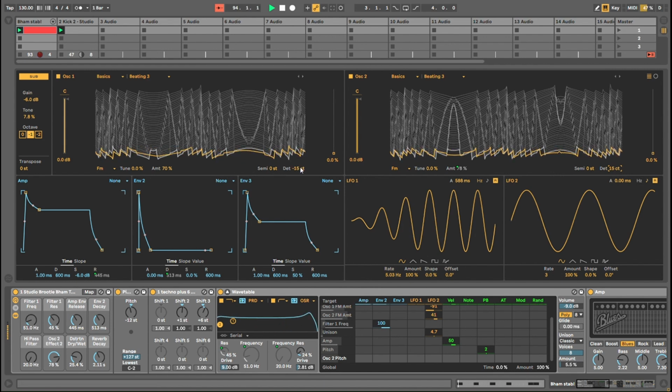So the detune settings are really important here, and you want to experiment with them to find the sound you want. Those are the 3 detune settings.